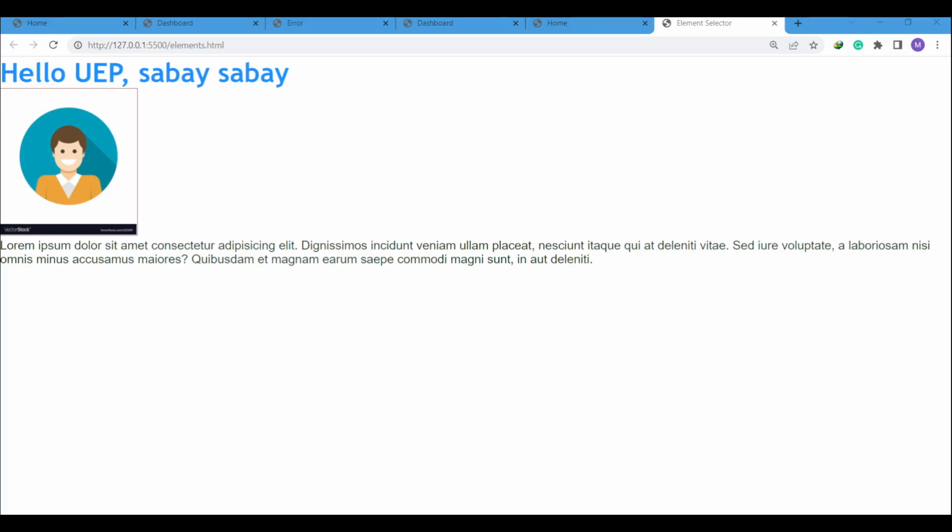But if you have image from your directory, pwede rin naman yun. Gamitin nyo lang yung source, then tawagin nyo yung kanyang name. Naturo ko naman na yun, so for sure you should know what you're going to do. And here we have the lorem ipsum and so on and so forth.